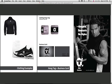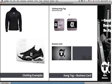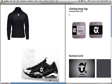Let's see, as far as the hang tag goes, I think it looks pretty good. Of course, it's not letting me zoom in at the moment. There we go. I think it looks pretty good.